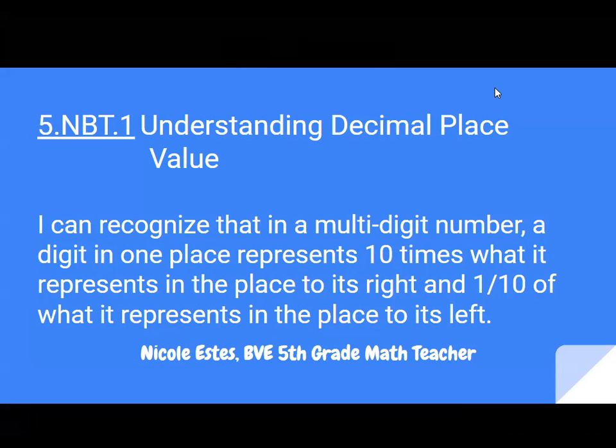Hi there, today we're going to take a look at understanding decimal place value. Our I can statement for today is: I can recognize that in a multi-digit number, a digit in one place represents 10 times what it represents in the place to its right, and 1/10 of what it represents in the place to its left.